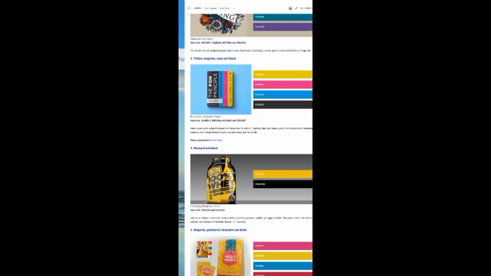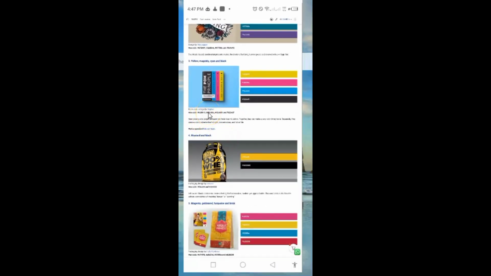So that's the code. So these are the codes that you will be using in your design. It contains the color combination we have here, here, and here. And if you want to make your design, those are the colors that you will be using in your design to give you an amazing look.